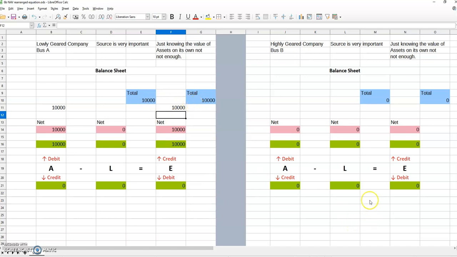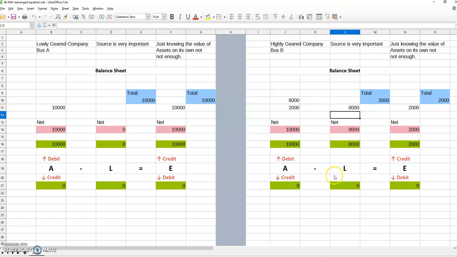Now in the other example, the owner put 2,000 into the business. So assets are going to be 2,000. Where did that come from? That came from equity. So you can see how much the equity is, you can see how much the assets are. Now, this one has no extra assets from external people. There were no liabilities. But in this one, there were 8,000 of liabilities. So that means your assets are going to go up, and your liabilities are going to go up.